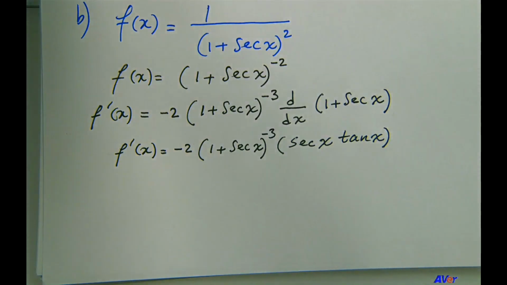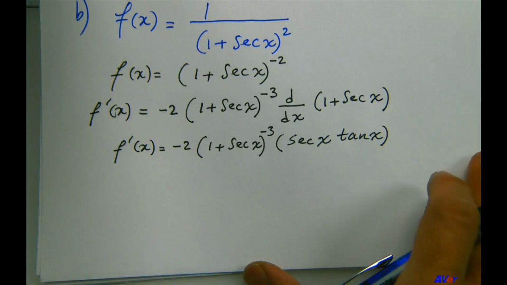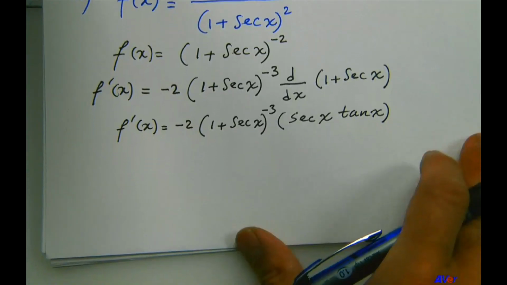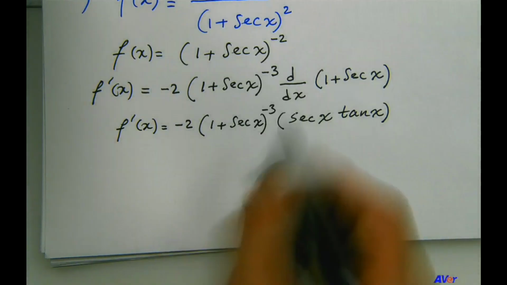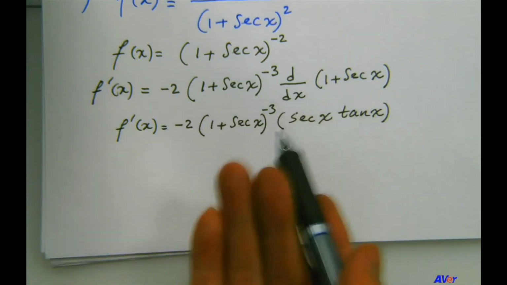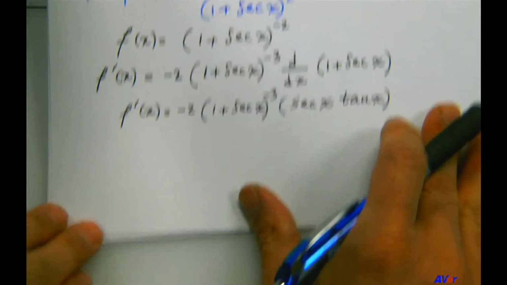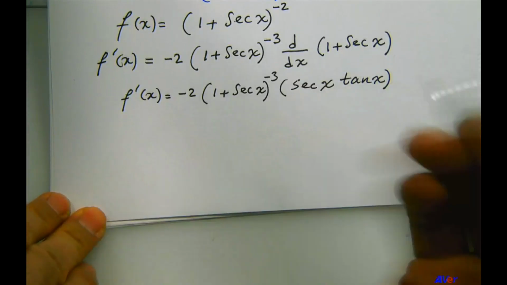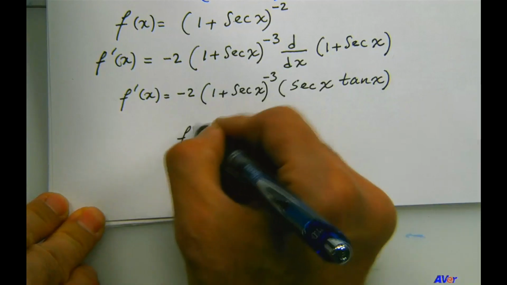So the solution is just every day spend 10-15 minutes looking at those previous trigonometric derivative formulas that we worked with last time. Look at those formulas, and then every day spend maybe 10-15 minutes to help yourself remember these. Okay, so now we have a negative power here. We can rewrite this in a fraction form so we don't have that negative power, if that's the desire. So we can do that.